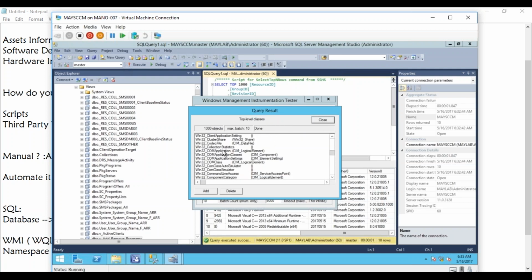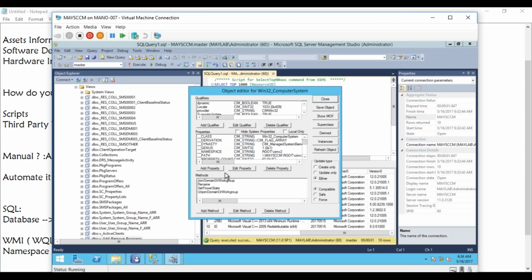Right? Suppose out of this I pick any one, Win32_ComputerSystem. This is one of the classes I'm selecting here, and when I open the class, all I have is properties. Like in these properties, it talks about who the manufacturer is, what the model is, and all that, right? And then I have values for them. For each property, there will be a value. Currently it is null, but there will be a value for each manufacturer, model, and for each of these properties you have values. So like this, WMI is again another database, just like your SQL database.